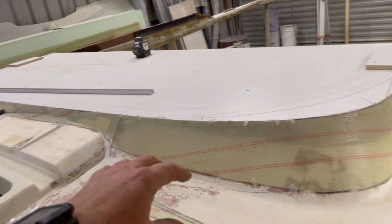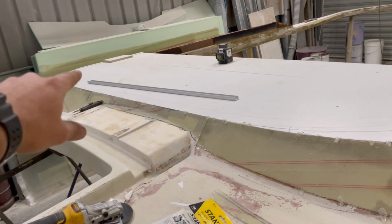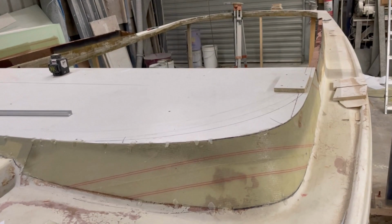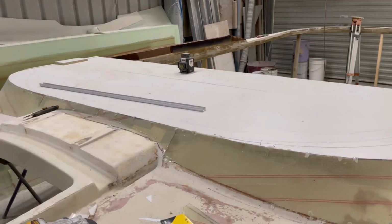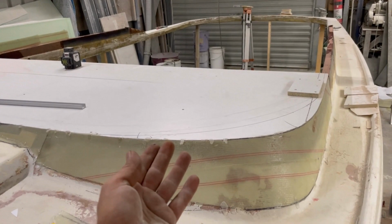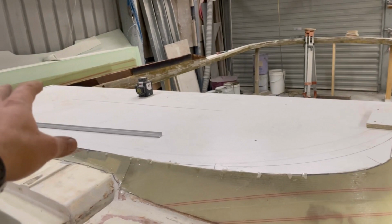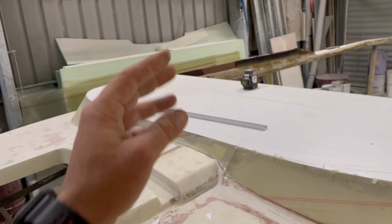So now I'll grind up the top of this a little bit so I can wrap some glass down here, so then it'll hold that angle and make these sheets a little bit more rigid. And then I've got to flip it upside down, and that's going to be my mold, upside down. But first I want to put the bulges in that for the GPS sounder and some speakers and air vents for the demisters. That's another experiment.